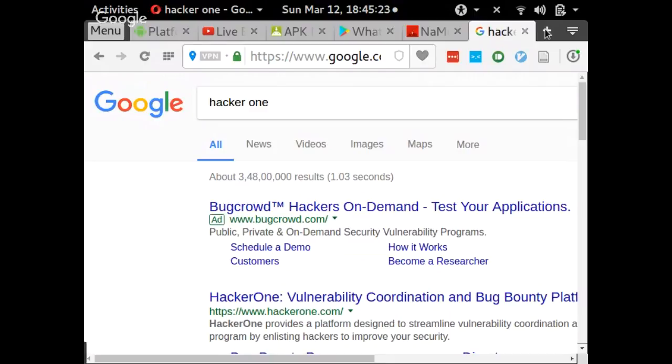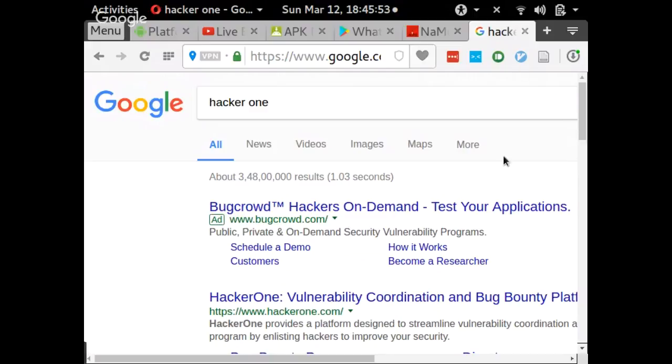But the way it works is you can't make this bug public before you report to them. If you do that, they won't pay you. You send them a mail saying that I found this issue. And if they can replicate it, they will pay you, after a period of time when they verify it and fix it. The amount of money could range between $100 to $10,000. So it's huge.